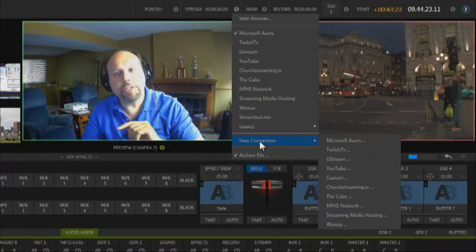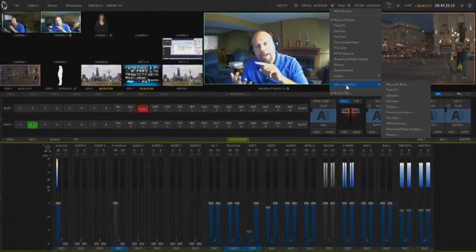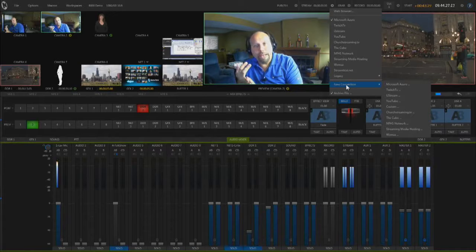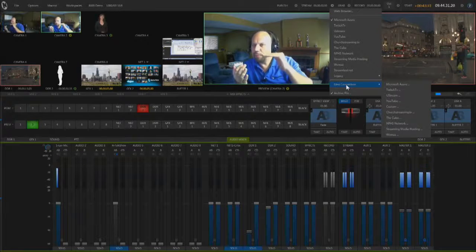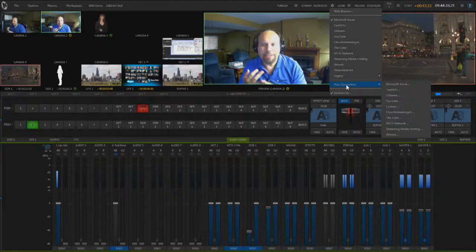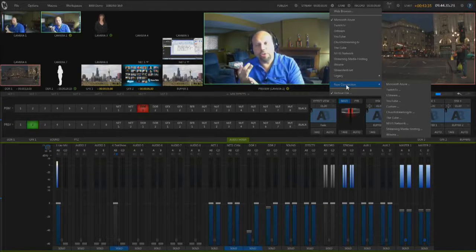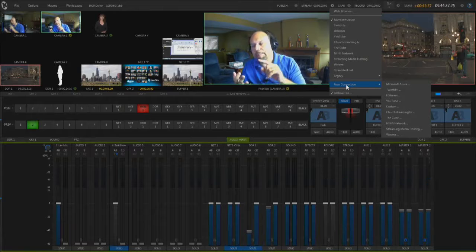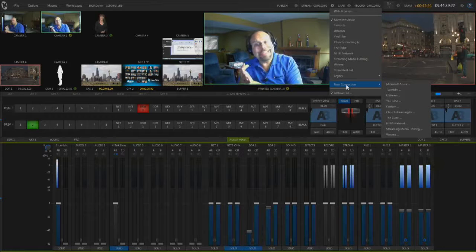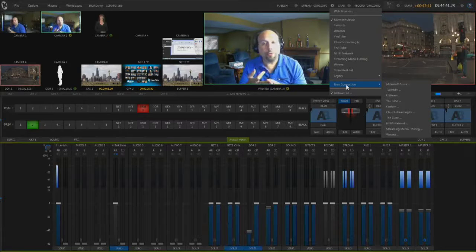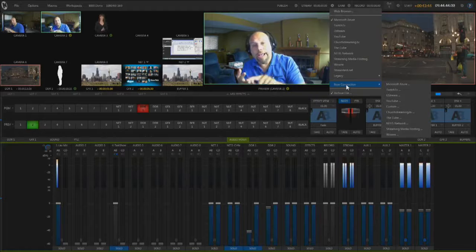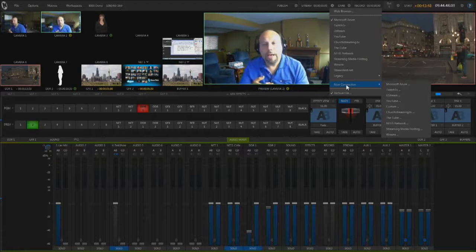The new streaming engine is higher quality. It takes better advantage of bandwidth. So it used to be with the Adobe FMLE, even if you put in higher bit rates, it really didn't increase your video quality that much because it's an old tool. This new one takes better advantage of that. You can also stream to multiple destinations now. That's another thing. So if you want to stream to Azure and Ustream simultaneously, you could do that.